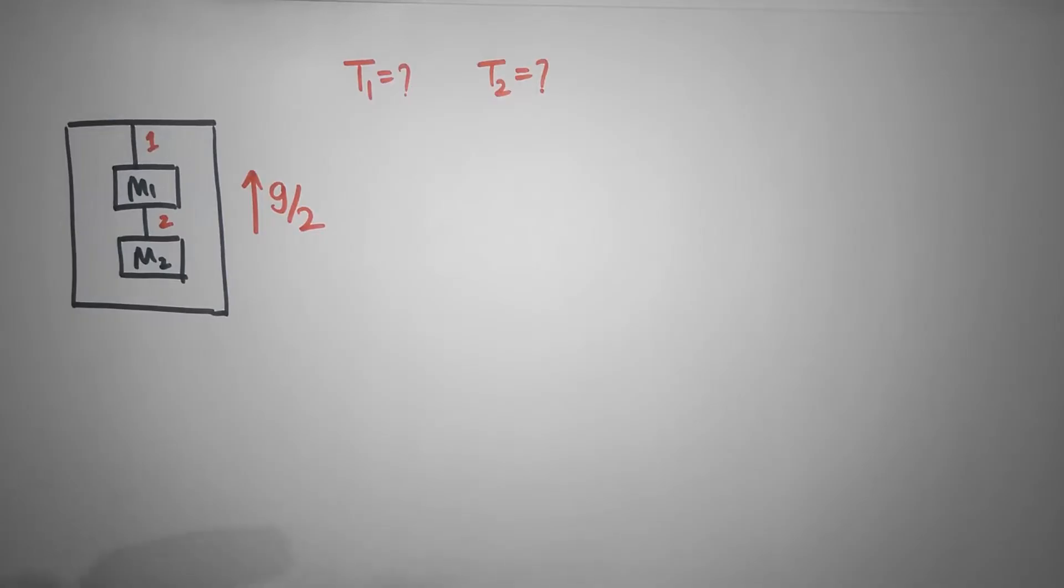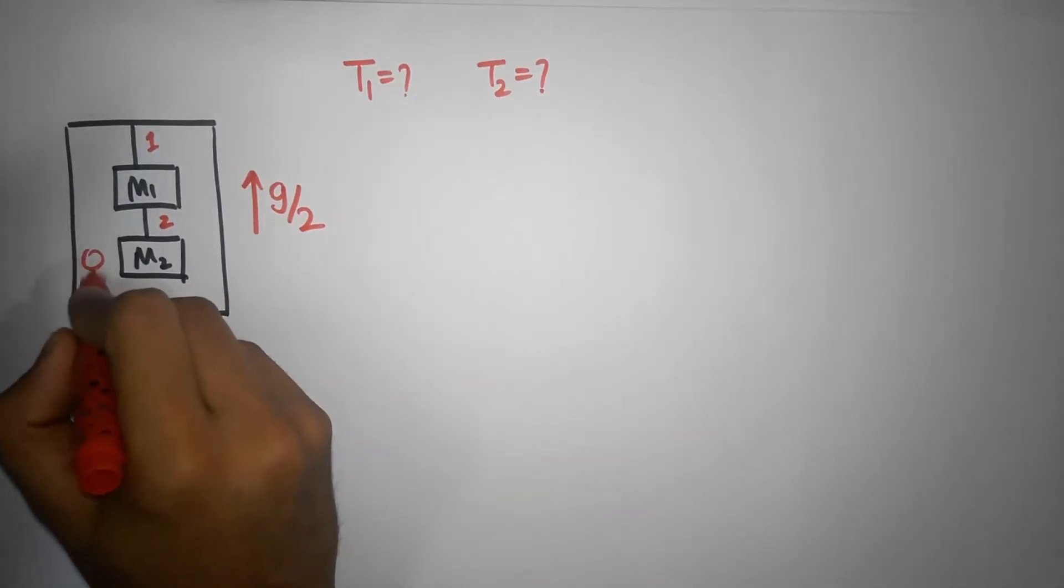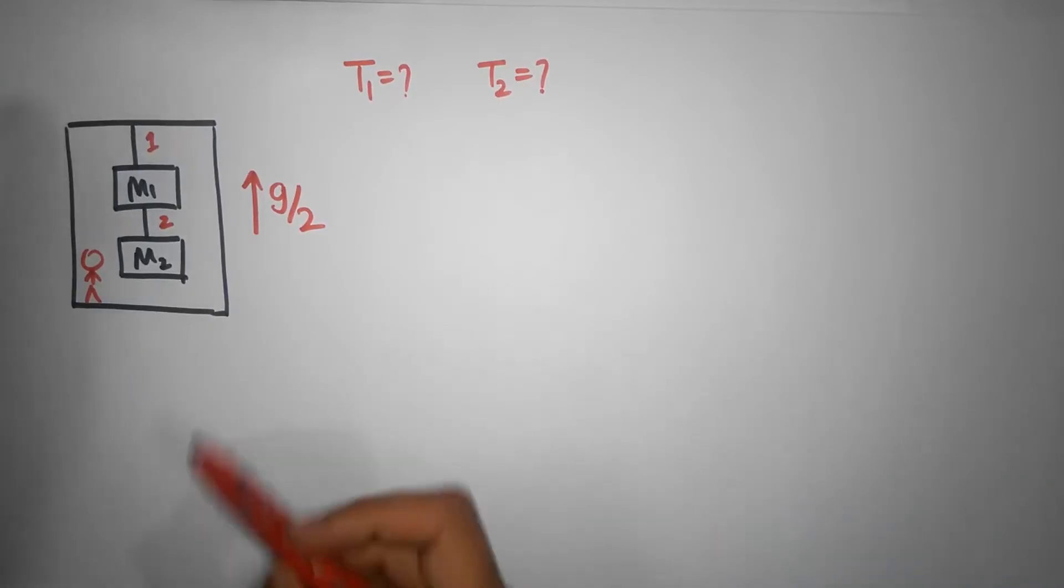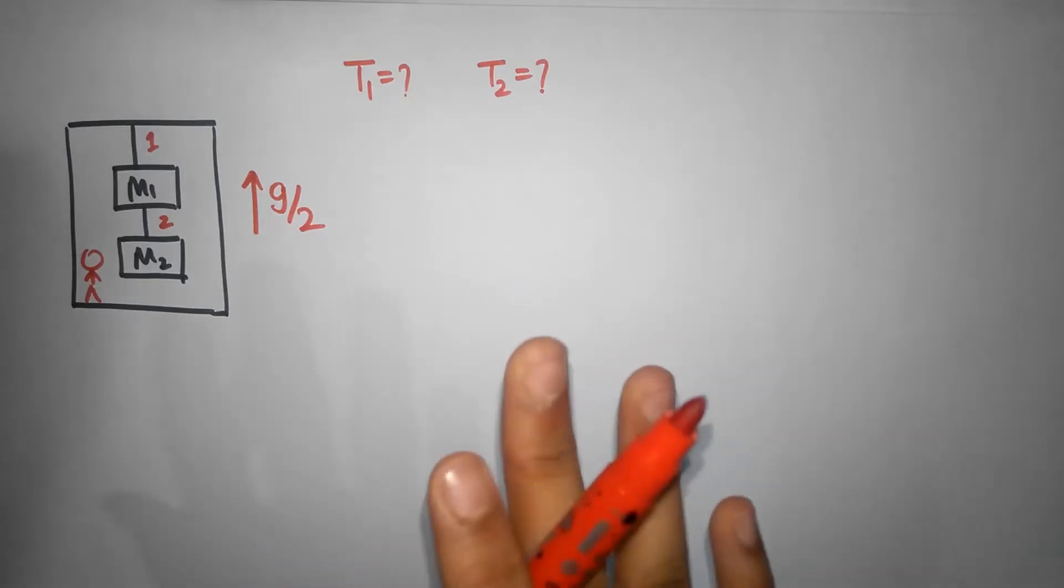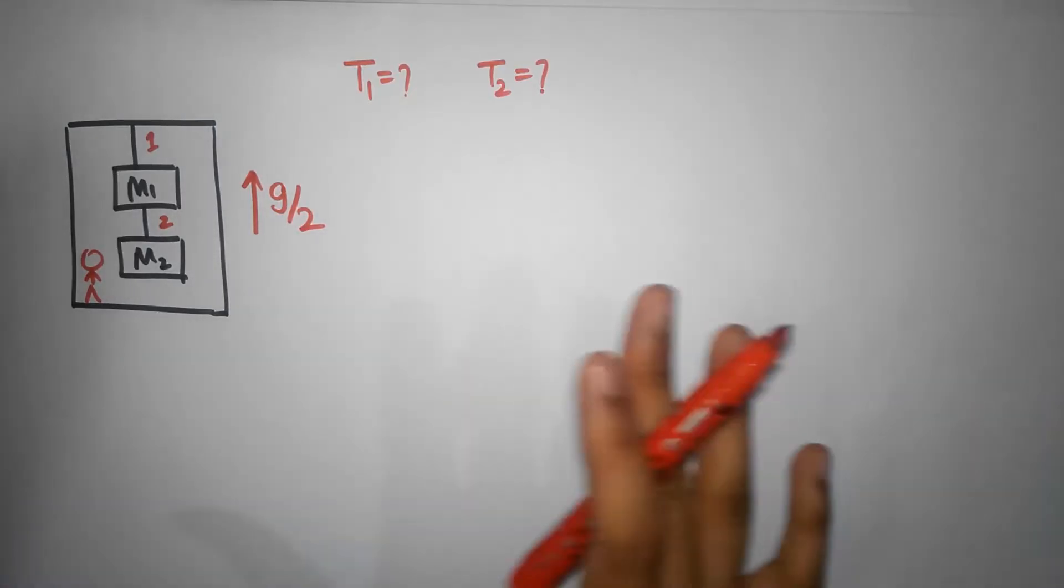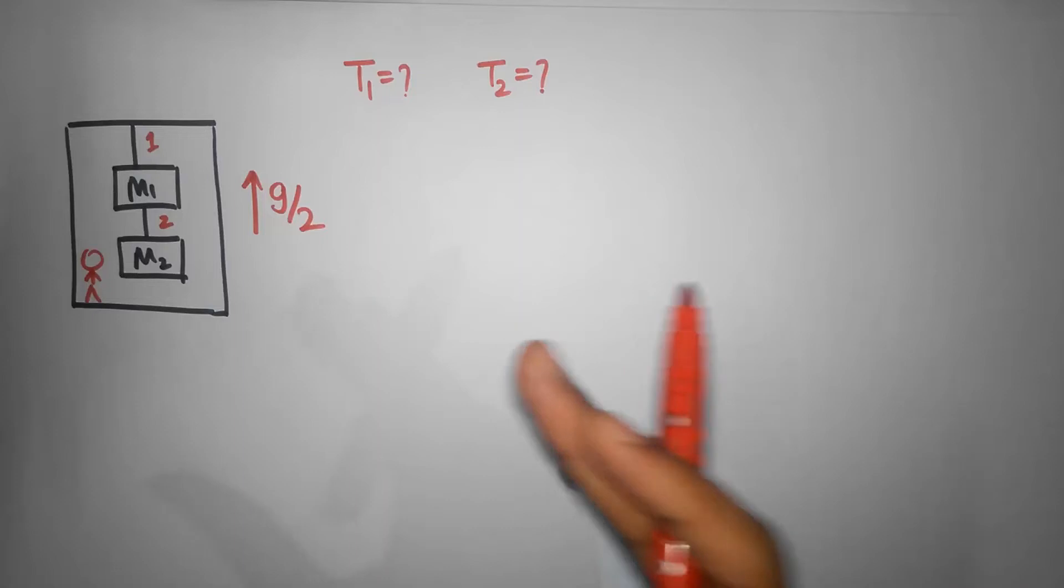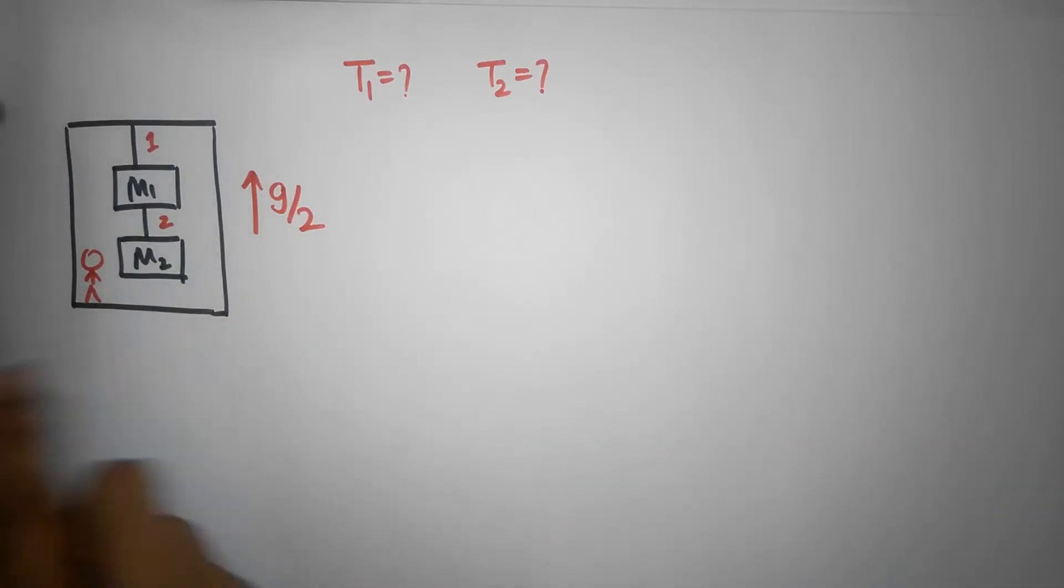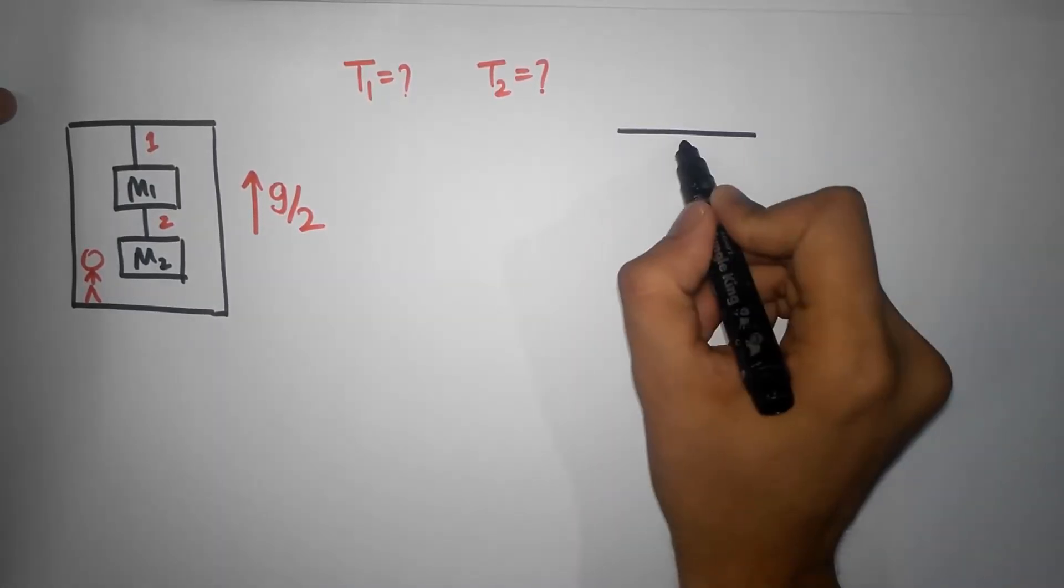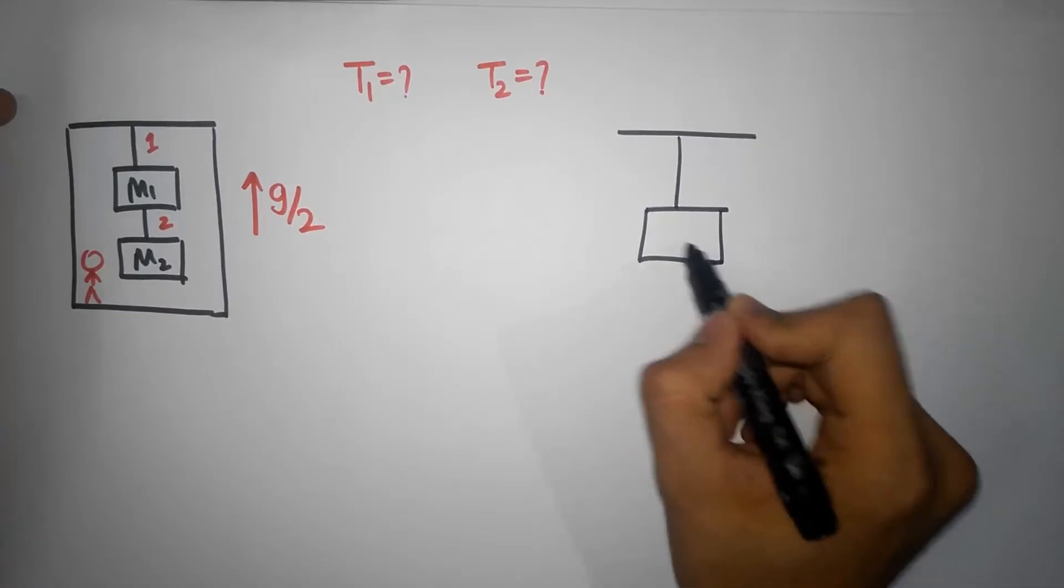Now you can do the physics from an inertial reference frame that is standing outside the elevator, or you can do it from inside the elevator, that's a non-inertial reference frame. I prefer to do it from the non-inertial reference frame because I know how to do it, but more importantly, from the non-inertial reference frame everything is at rest, and I love being at rest because there are no accelerations. The whole thing seems to be in equilibrium. So let's go to the non-inertial reference frame.